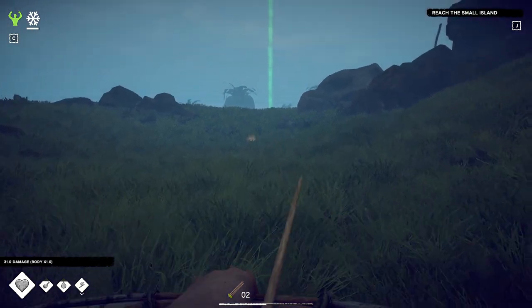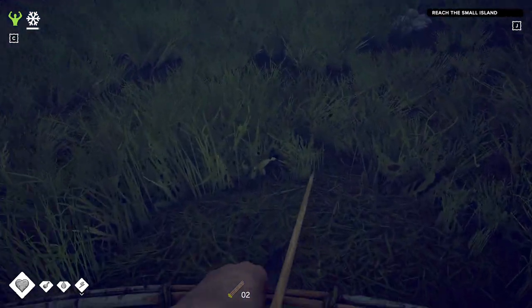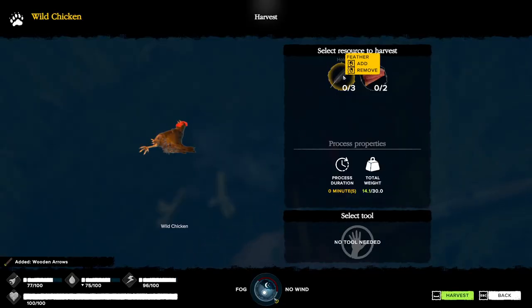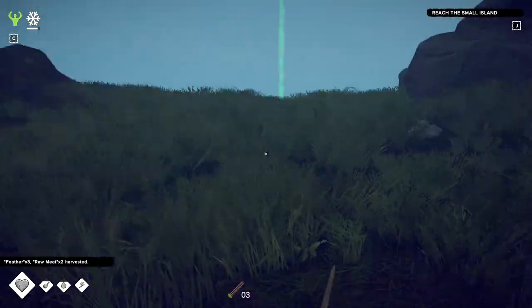I got him! First shot. Never tried this thing before. Sweet. Where's our arrow? Do we get our arrow back? Yes, we do. That's awesome. And feathers. I get excited over the most basic stuff. Okay, let's get the meat and the feathers. That's dinner.